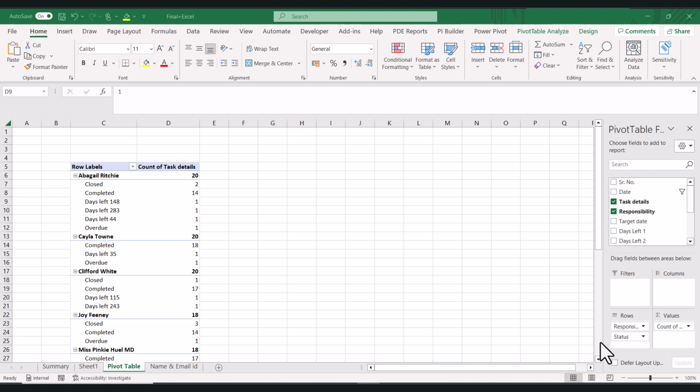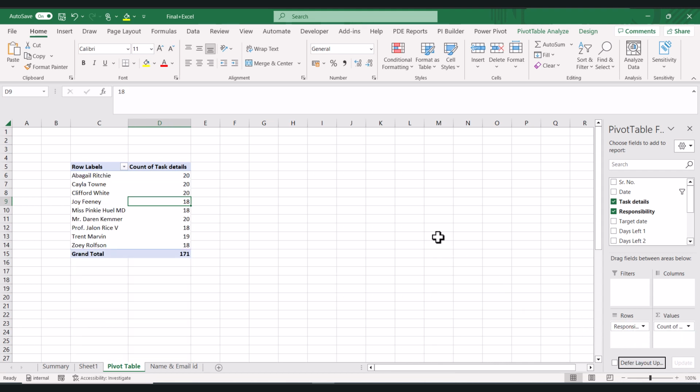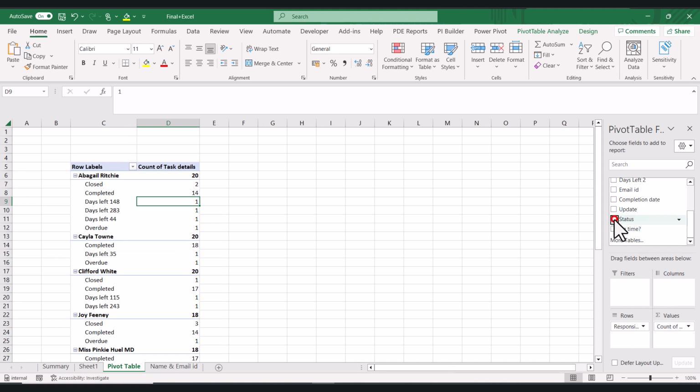In the next tutorial we will learn more, but just one thing I want to mention here: if you want to remove data, you just have to click on this and remove it from the row, and automatically it will be deleted. Let me do Control Z, just a minute. Or else you can just deselect it from here, and it will automatically be removed from the pivot data.